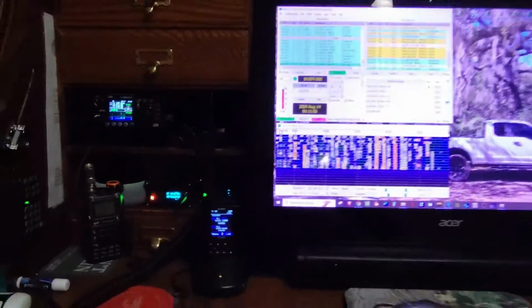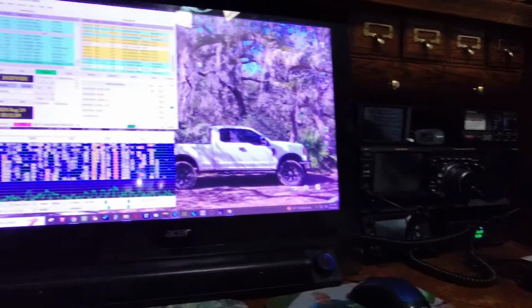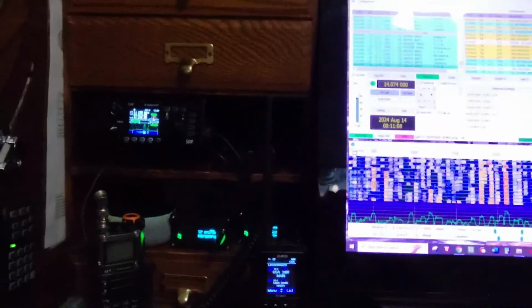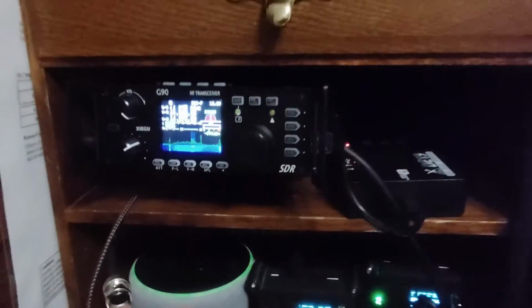I'm just sitting here. I don't even have my FTDX-10 on tonight. I'm just over here playing with digital modes. I'm going to try JS8Call here in a little while, see how that works. But anyway, the subject of this video is going to be how I made the DE19 work with the G90.